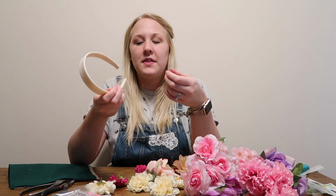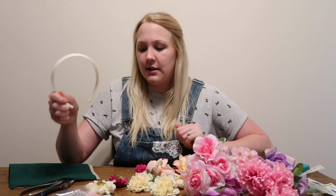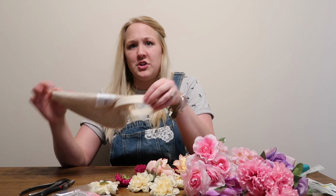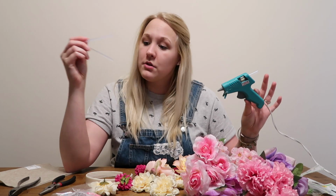And then other than that, you will need, of course, a headband. I got these at Walmart. They have packs of them that you can get, so I'm just using a white ivory-ish colored one. You will need some felt. I will probably use this tan, so that matches fairly closely. This is so that when you attach the wire to your headband, it's not going to stab you in the head, because that's important. Along with that, you'll need some wire cutters to cut that wire, and some pliers of some sort. This is going to help when we manipulate the wires later. And then finally, you'll need your hot glue gun as well as some extra glue sticks.